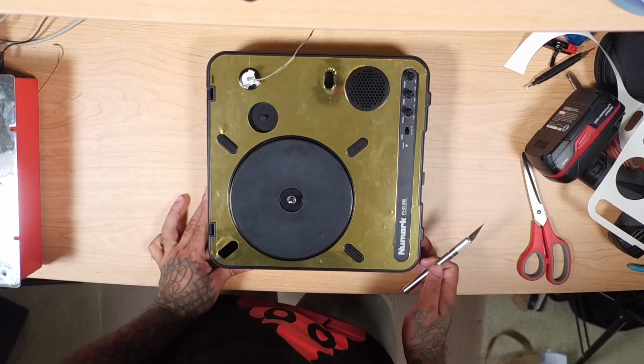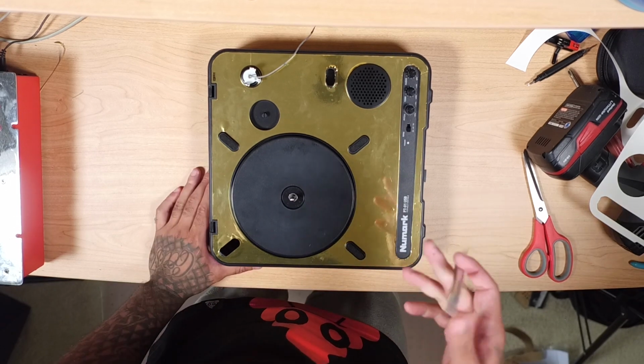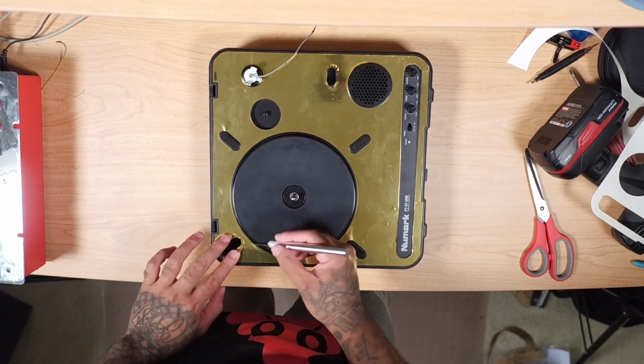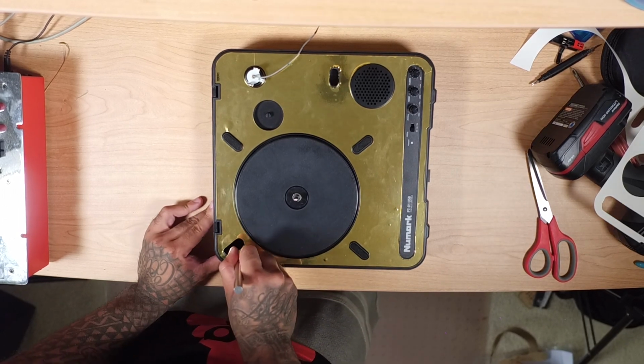Now we got our skin on, we're just going to cut where we drilled our hole for our start stop button and our fader. So you can see the imprint, just cut it exactly there.